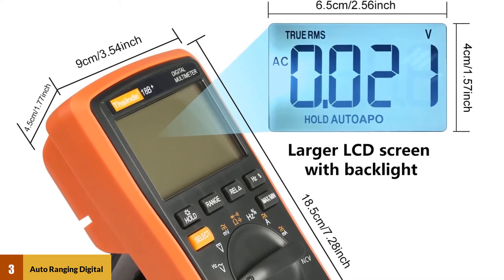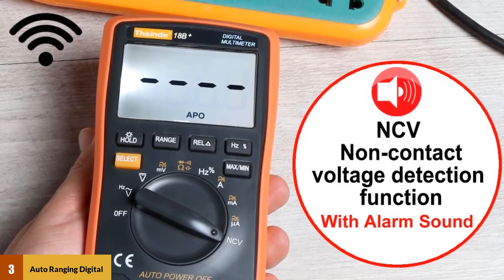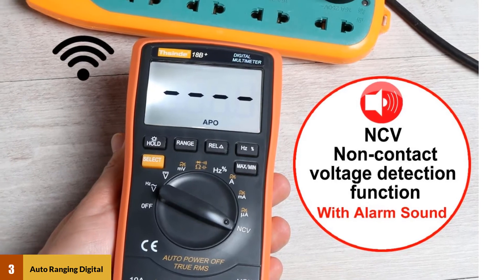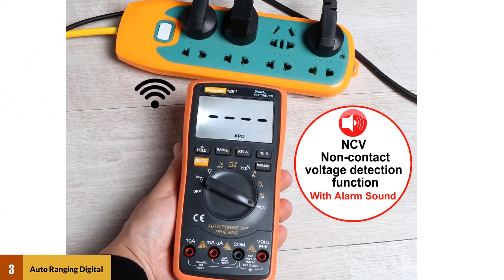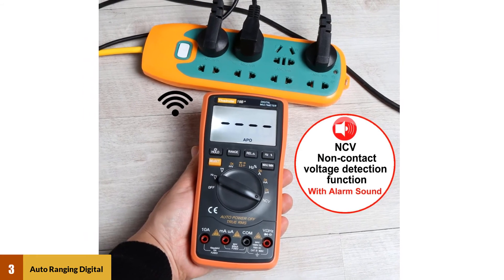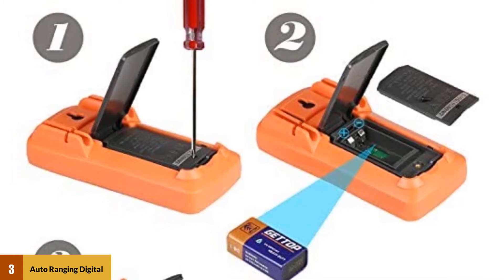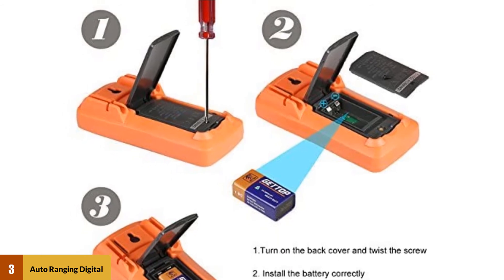One of the amazing and unique features of this device is the voltage indicator — not all DMMs come with this facility. When the voltage is higher than 700 volts, the device will indicate through light and buzz. The auto-ranging feature is highly efficient to cover 6,000 counts. The device also comes with an indicator when an item is measured, so that the user can check the data in the device.